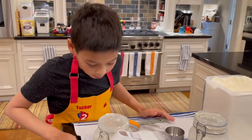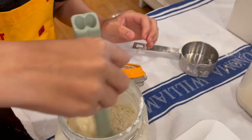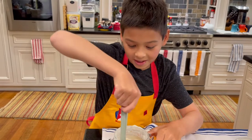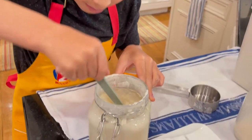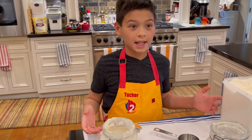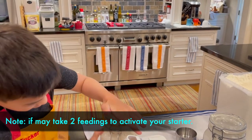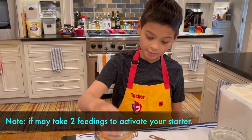Come look at it now. Now we have to mix it. Whoa, right? Ooh, I see some more bubbles. And they're getting bigger. And now we have to wait for it about 3 hours. Close the lid. If you have a jar, the jar would be very helpful. And wait for 3 hours. And then we can get back to it.